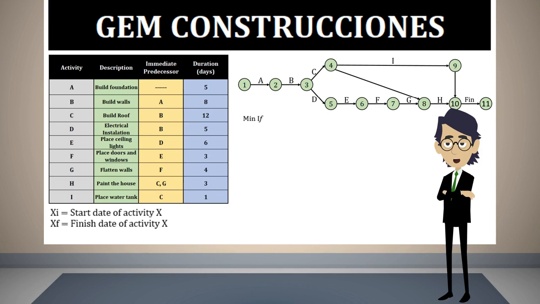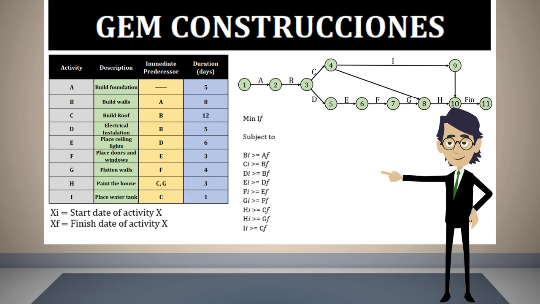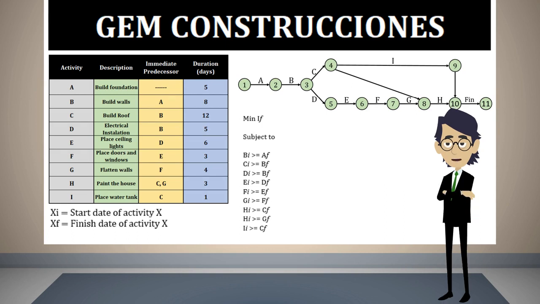I invite you to observe carefully the constraints. The constraints we will indicate are called start constraints. What we can say about the first constraint, is that the start date of activity B, must occur after the finish date of activity A. This constraint is due to the fact that, activity A precedes activity B. Similarly, observe that activity C can only start until activity B is finished. Activity D can start only until activity C finishes, and similarly for the remaining activities.